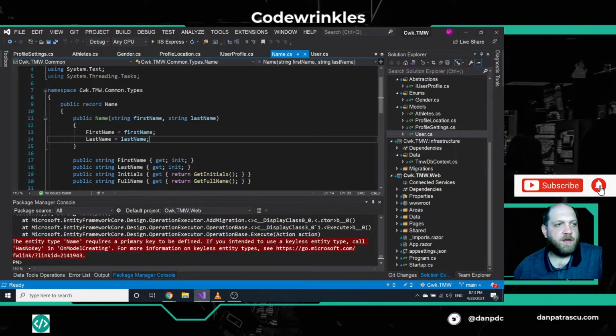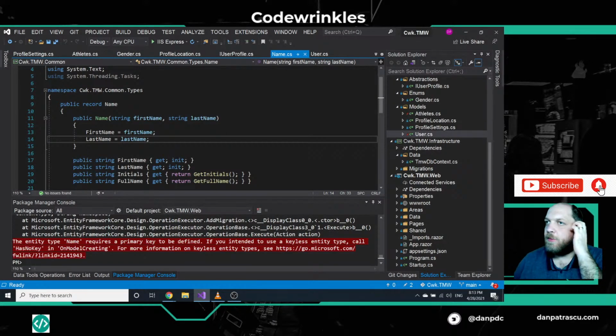Why not add only a bool prop, user is athlete? Because we could have different user profile types. As said, we will have also trainers. We'll probably have maybe also admins or something like that. Or if we will have advertisers at a certain point that would create ads on our platform, then that would be a separate type of profile. And if I just add a bool, it's really not extensible at all.